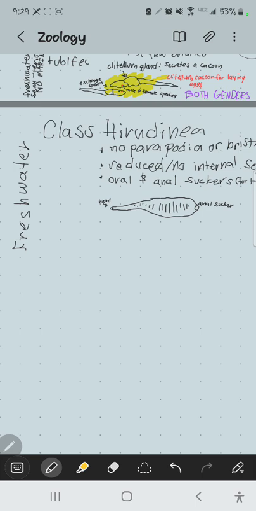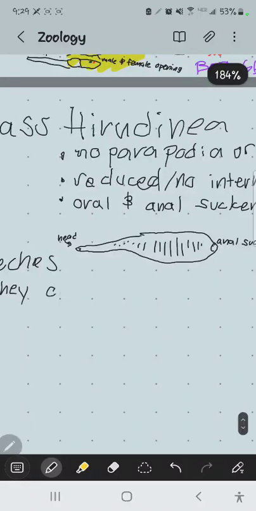Where medicinal leeches are useful is for bruising. If you have an injury with a hematoma, where blood vessels have broken under your skin, leeches put on that wound can actually break up the bruising and reduce that hematoma, among some other uses of leeches. But they're still used for medicinal purposes.